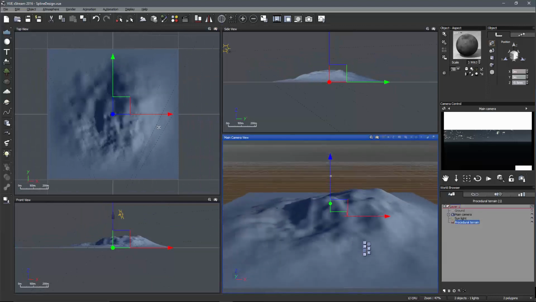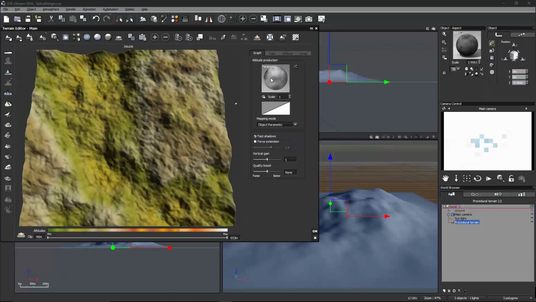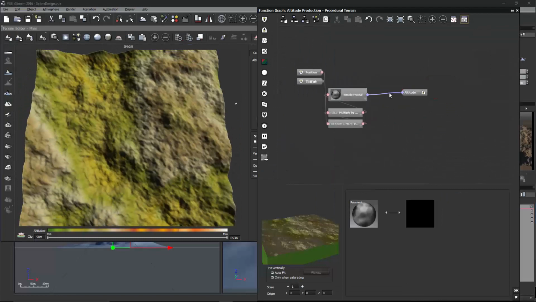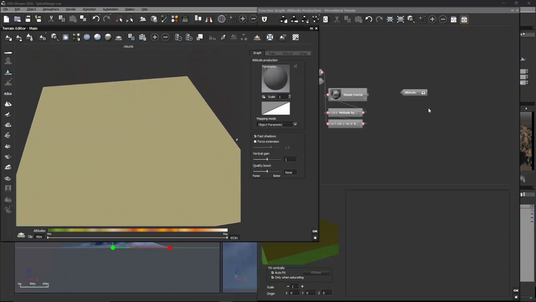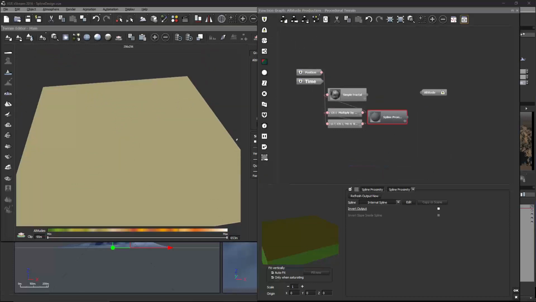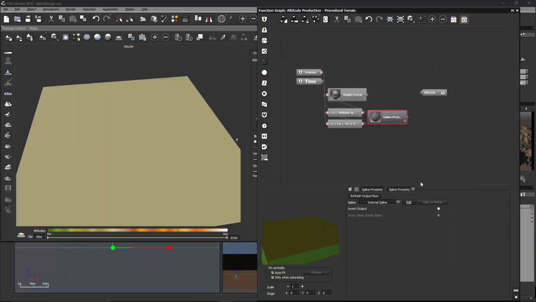So I'm just going to start out by creating procedural terrain. I'm going to get rid of 0 edges and edit the function. I'm also going to go ahead and just delete and give us a flat surface here. Now what I'm going to do is right click and go to layout, and we can select spline proximity. This then gives us the ability to use an internal spline, which we can edit right here and draw a spline, or we can choose one from the scene if there are any created.